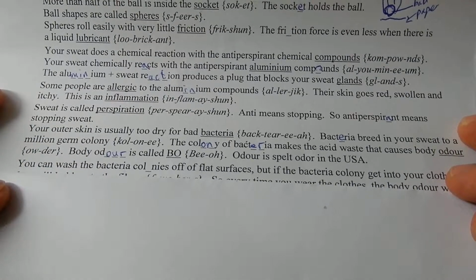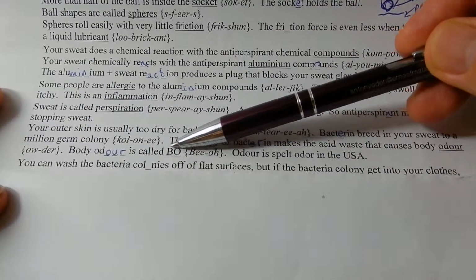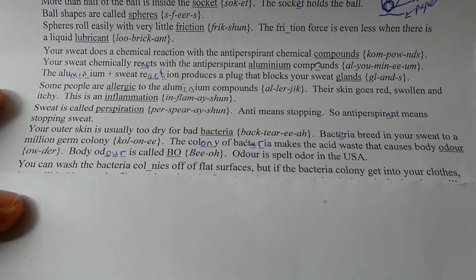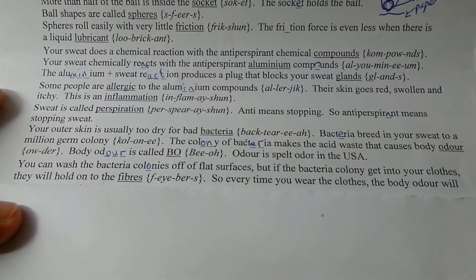I'd just forgotten it. Hold on, where am I? You can wash the bacteria colonies off of flat surfaces, but if the bacteria get into your clothes, the colonies will hold on to the fibers.